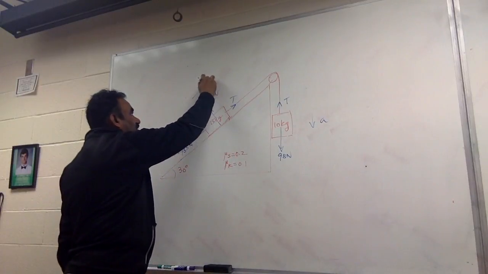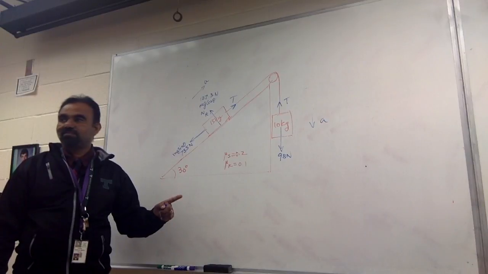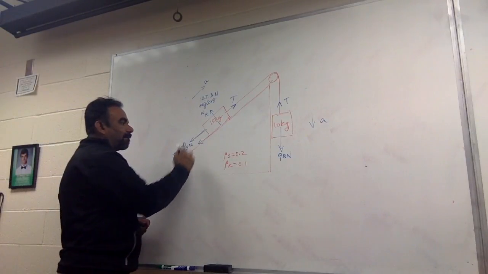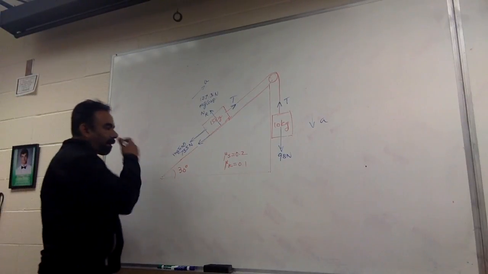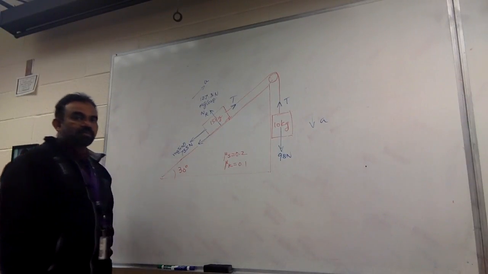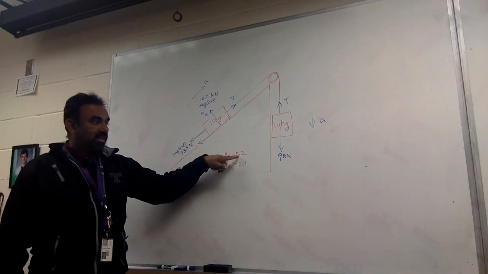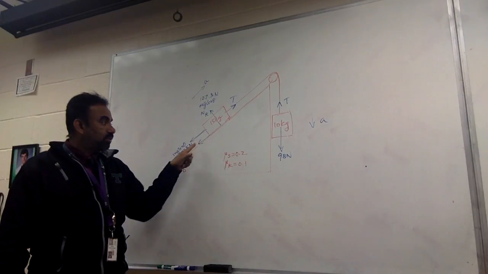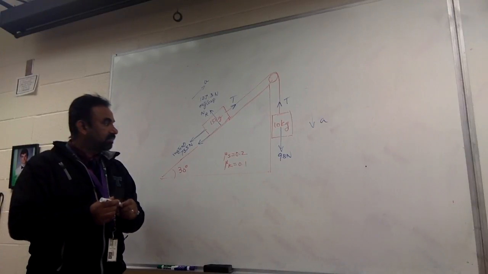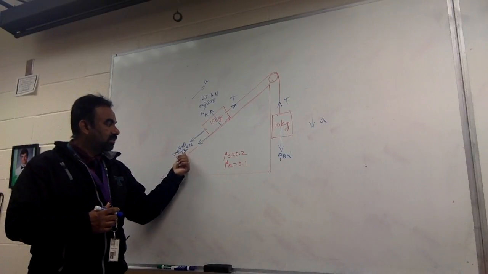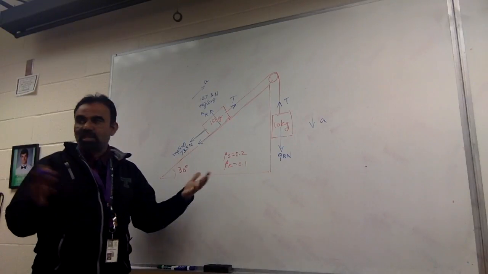So let's assume it's going to accelerate that way. If it is going to move that way, which way is friction now? Kinetic. If the tendency is to go that way, then friction is backward. How much is friction? Now we can try this. Is it going to begin movement or not? Check it out and see. 0.2 times, put all those things and see. How much? 25.5. Yeah. So what's happening there?